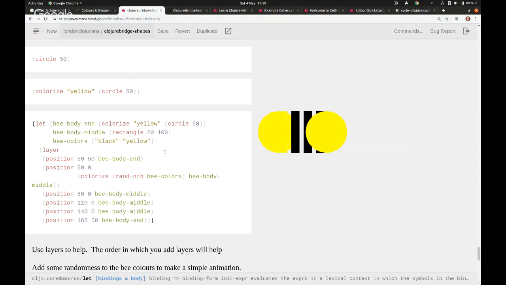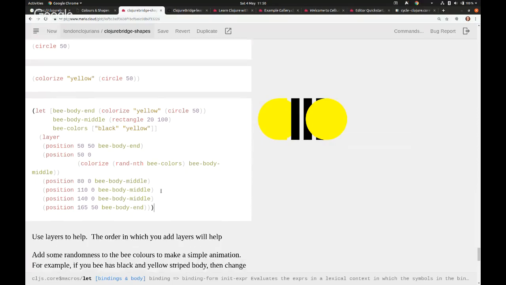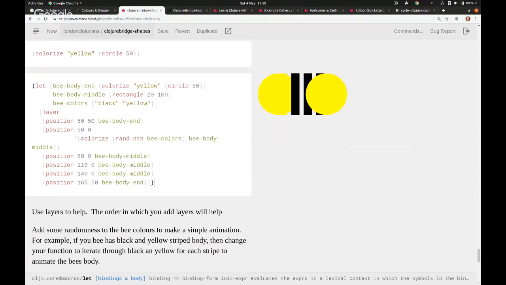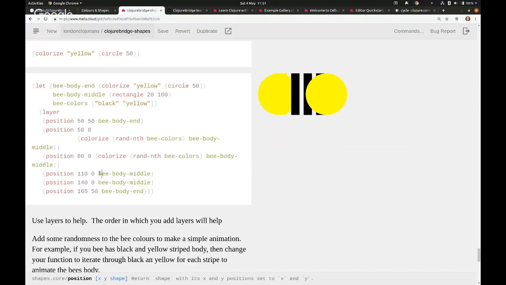I need to know what the color is to start with, wouldn't I? If you did a condition to see if it's black, then make it yellow, you'd need to keep track of the state, and I don't really want to do that just yet. So let's do this for all the other ones. There we go. Copy those two. That's that.